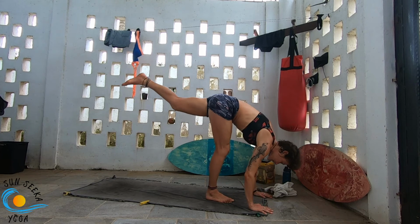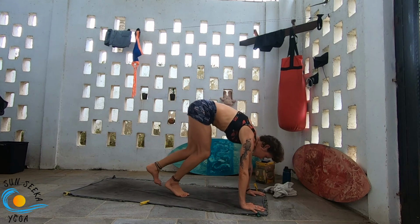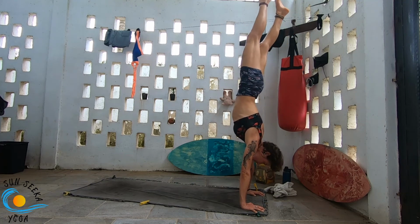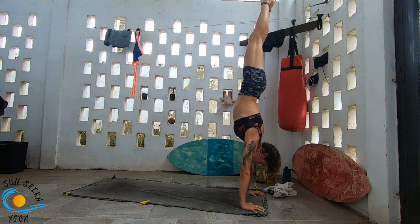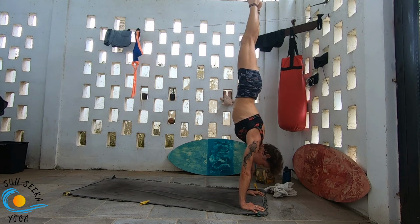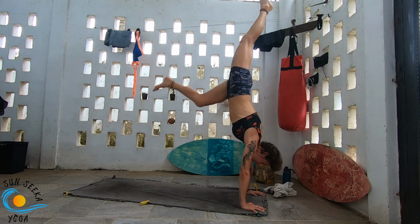Inhale, standing split. Take both hands down and stay. Maybe you're working towards your handstand. If you're working towards handstand, I really encourage you not to use a wall. A wall's going to encourage you to push too far back. So find a space where you've got enough room and learn to fall, essentially.